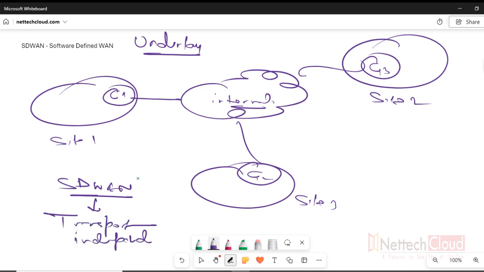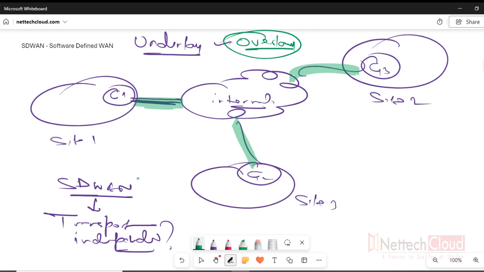So SD-WAN doesn't care about the underlay, means physical network. Because SD-WAN is overlay networking. Overlay means virtual, like the IPsec tunnel. That's what overlay network is.